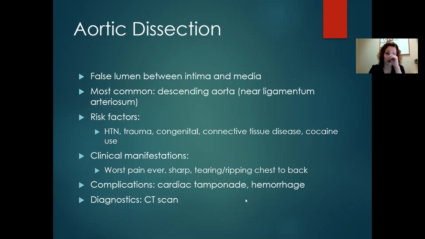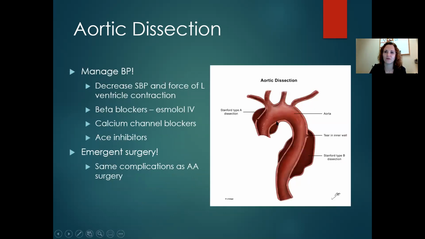Complications: cardiac tamponade, which we talked about, fluid increasing around the heart and compressing the heart, or rupture and hemorrhage. We're going to diagnose this with a CT scan with contrast to be able to see that contrast leak through the tunica intima and see the injury here. So this is a better picture than what I drew. These are where dissection has occurred in that inner layer, and it's caused blood to leak out around the tunica media, and it looks like it forms this almost aneurysm-like design here.